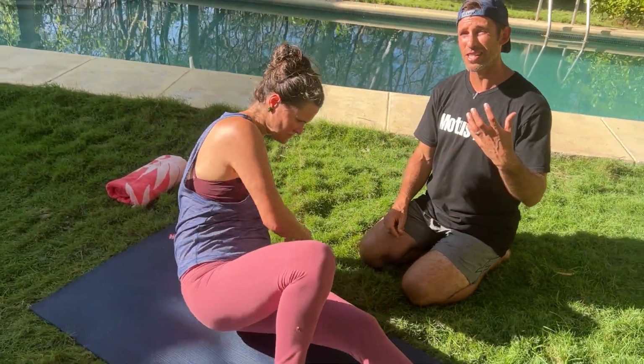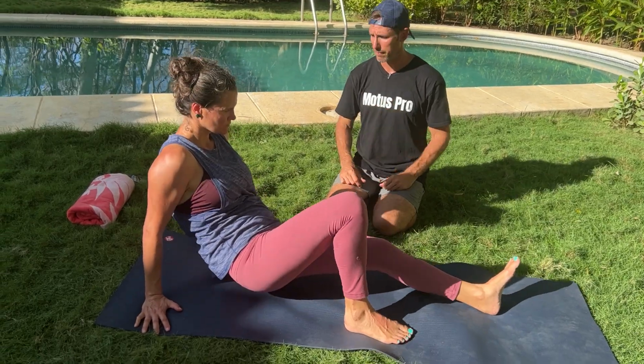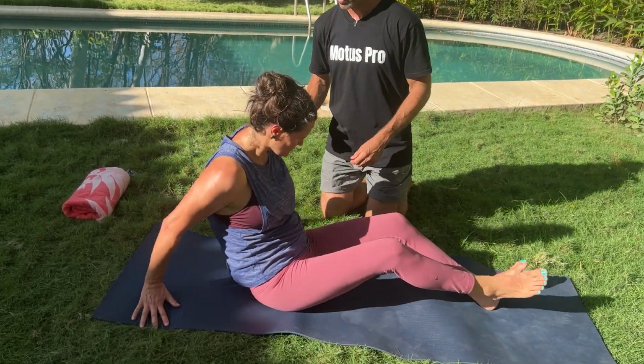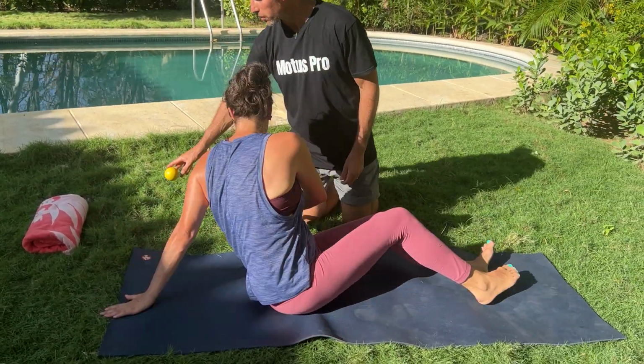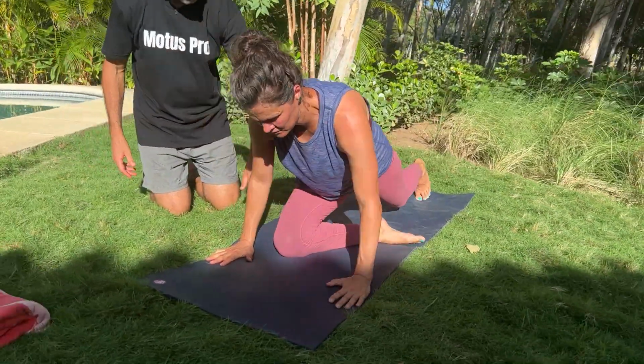That's great. And you're not pushing as hard as you can. You don't want to bruise the area. We just want to start tenderizing it. Okay, fantastic. Now we're going to turn you back over onto your front and we're going to get into a pigeon pose stretch. So you're going to cross that one leg right in front of the other.